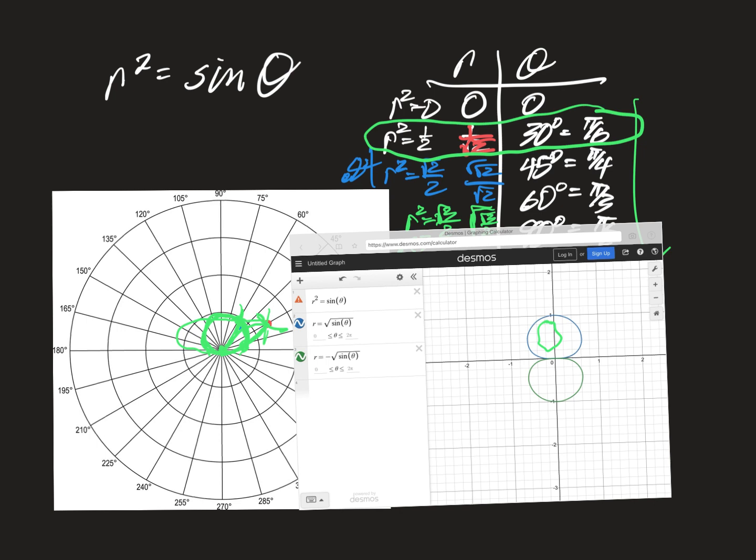And not quite. Sine of pi over 6 is 1/2. And the square root of 1/2, oh, it's 0.7, not 1.4. So it would have been down there. So that was the mistake I made. So you got to really, it's 0.71. So you got to really make sure that your approximations are done correctly as well, or that leads you to the wrong spot. So now I can come in here.